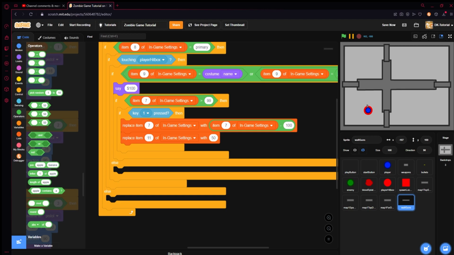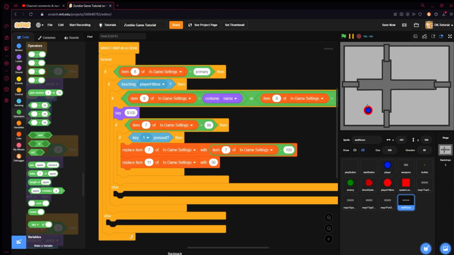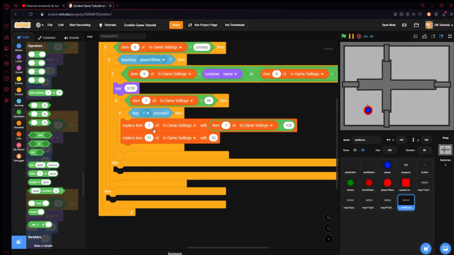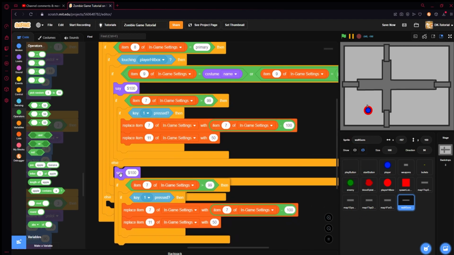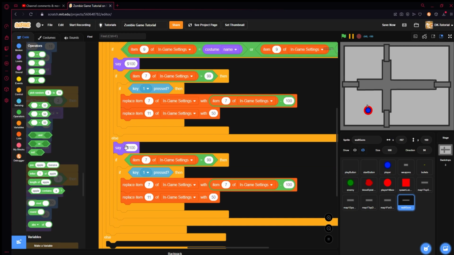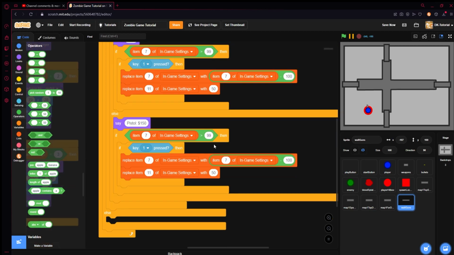what we're going to do is set up what happens if you do not have the weapon yet. So this is all you need for buying ammo. Now we need to figure out what you do if you don't have ammo for it because you don't have the gun yet. All you want to do is simply take this say right here, put it in this else right there. And now what we're going to do is say the name of the weapon, being pistol, and then how much we want to buy the weapon for in general. Say $150 is the cost of the pistol if you do not already own it.